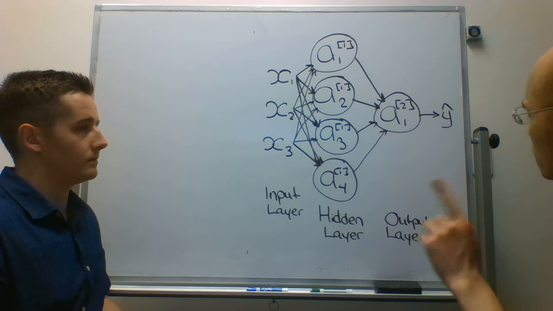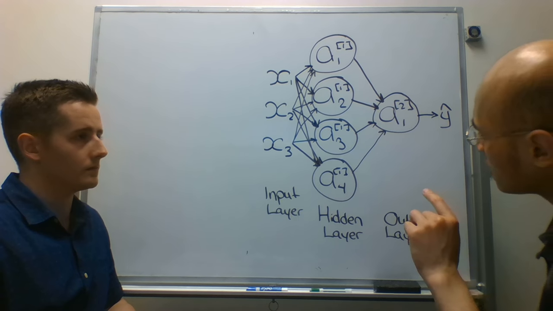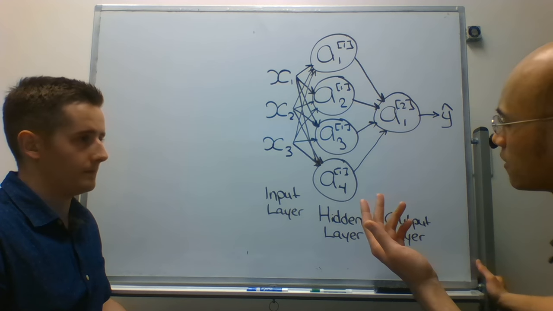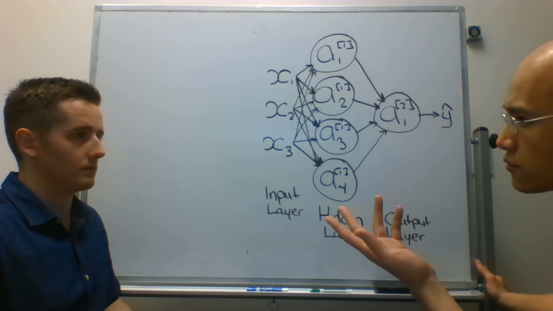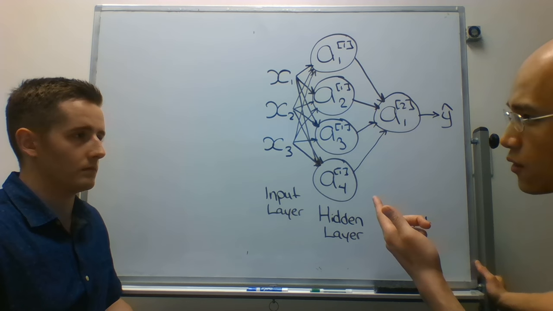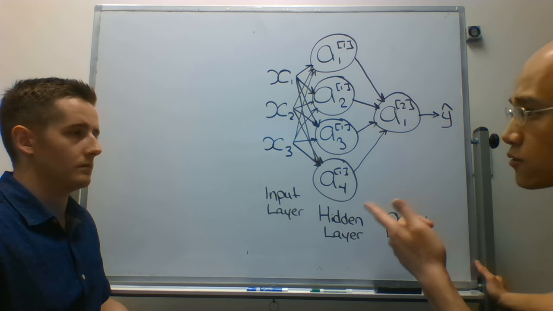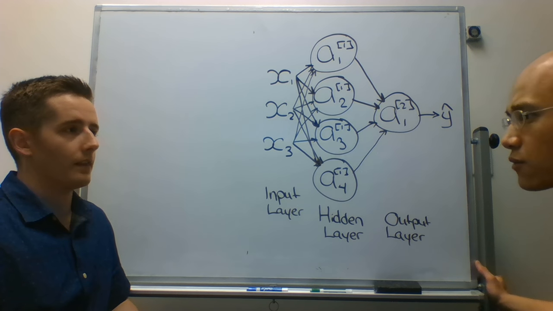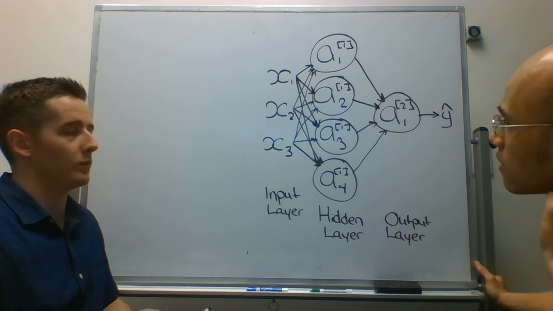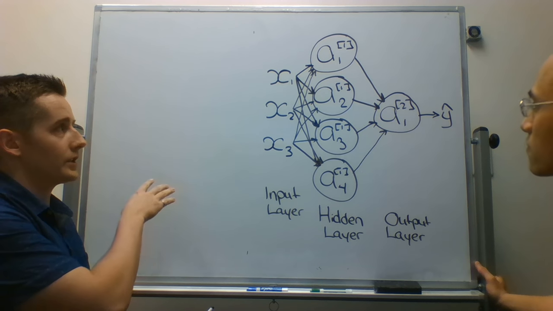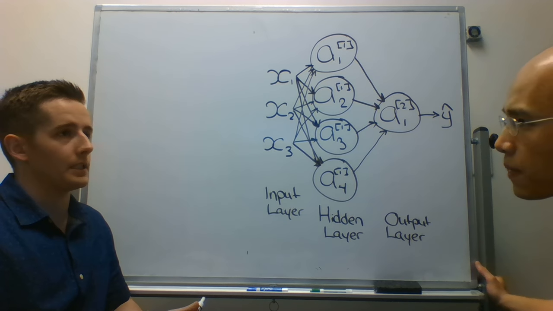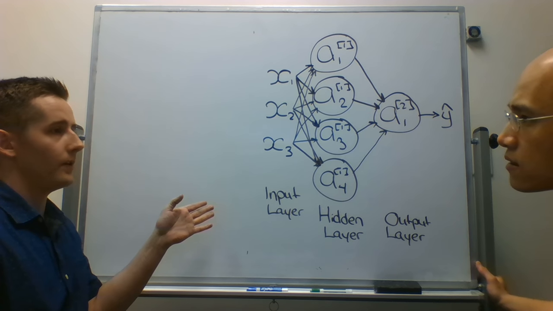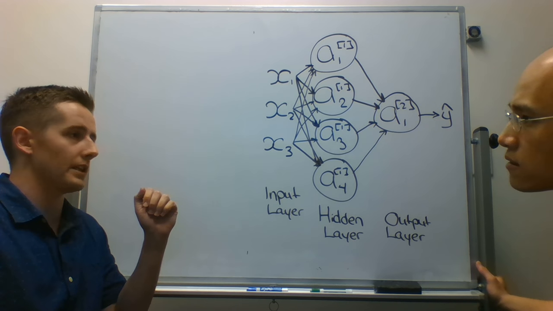So, there are a total of 12 connections between the three predictors and the four nodes in the hidden layer. And now, Lane, I have a question for you here. So, in regression, in statistics, we often have an intercept term. So, in linear regression, we have y-hat is equal to beta 0 plus beta 1 x1 plus beta 2 x2, and so on. So, is there an intercept term in a neural network? There absolutely is an intercept term. We will see it when we go into the actual mathematical function of this. There are different diagram representations of a neural network.